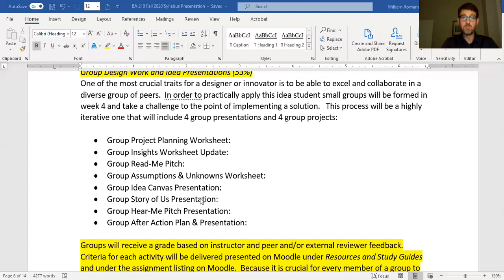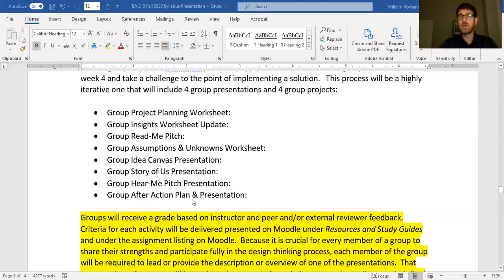This is the rub. There's 4 presentations. There will be 4 of you in each group. Everybody has to give at least one of the presentations. So everybody has to be engaged throughout the entire process. But again, if you have an absolutely colossally awful day presenting, but your team has put together a good project, and maybe it's a 10-point project grade and a 5-point presentation grade, you might lose 3 or 4 points out of 15. It's not the end of the world. That's the way the course is set up.